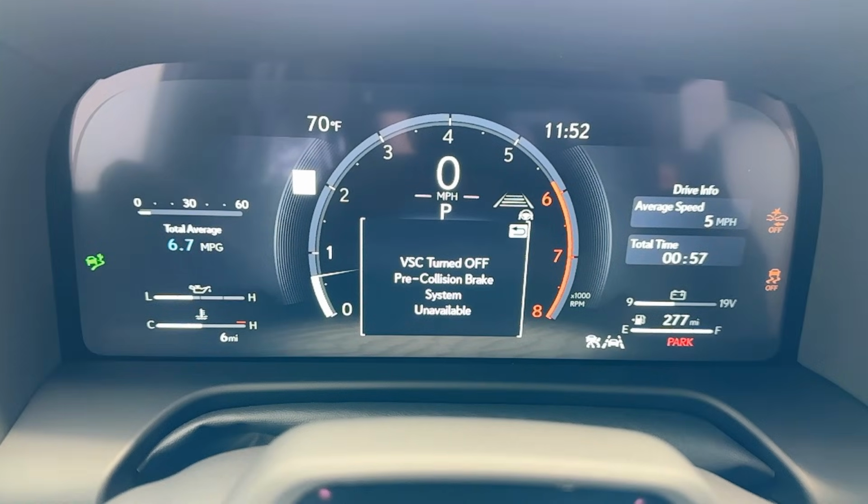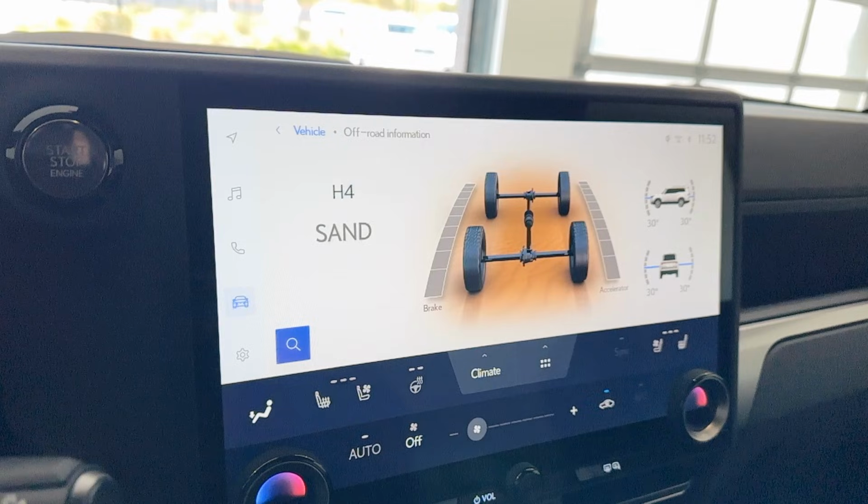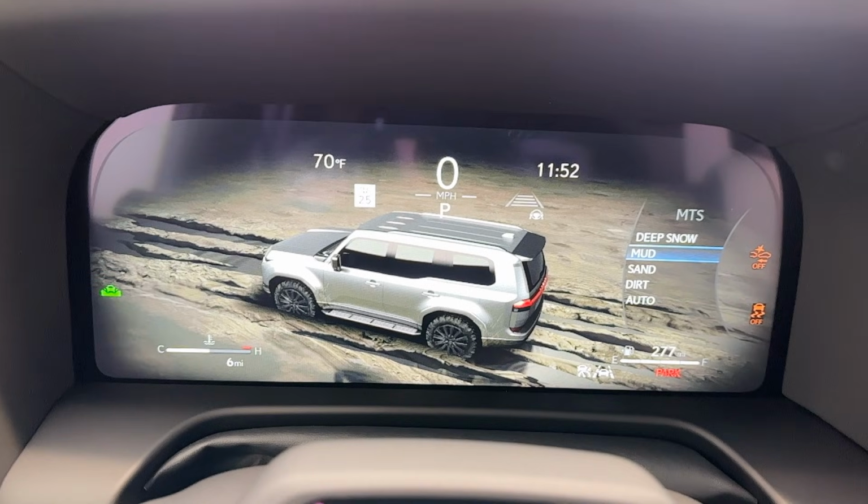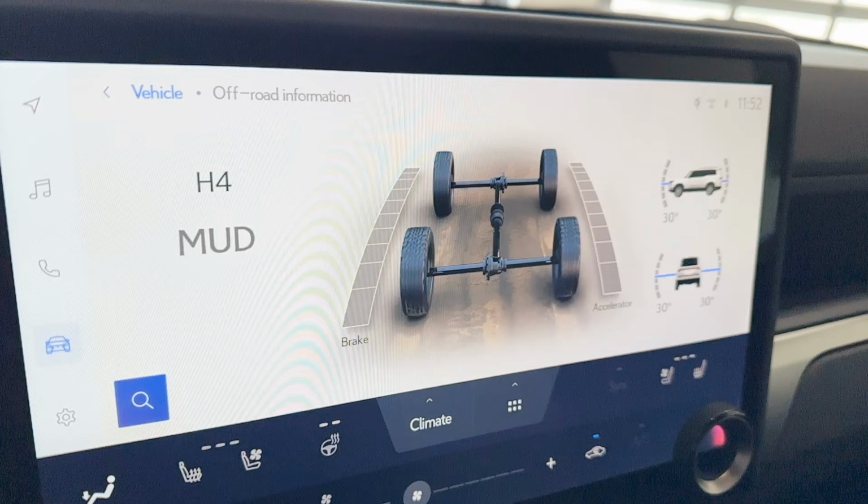And in some of the multi-terrain modes, you'll see that some of the traction and safety systems will be temporarily unavailable. That is normal for that particular surface so that the GX can monitor the amount of wheel slip and traction needed for specific terrains without having the safety features engage. And on our main display, we'll see the same things. Turn to the right again, and we come to mud. Same thing, icon change, amazing graphics on both screens.